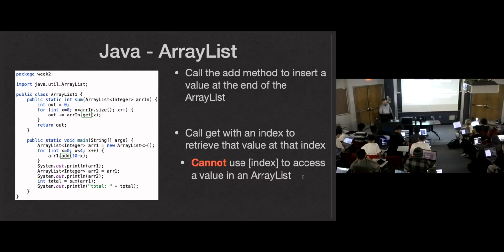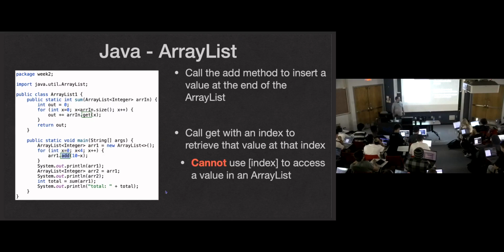All right, and then finally using an ArrayList. Once we create one, we're going to use add to add a value to the ArrayList, and it's going to add it at the next available index. So when this is an empty ArrayList, it's going to add that at index 0. If it's an ArrayList with one element in it, it'll add that at index 1. And with two elements in it, it'll add it at index 2, so on and so forth.